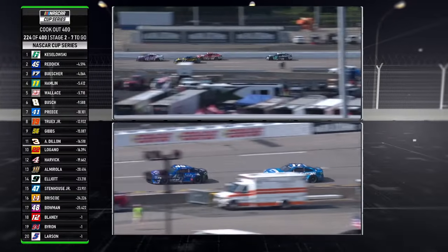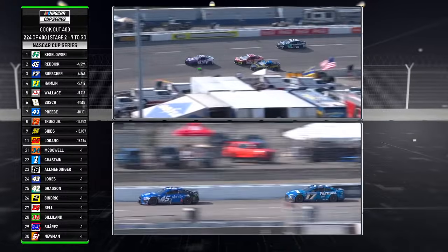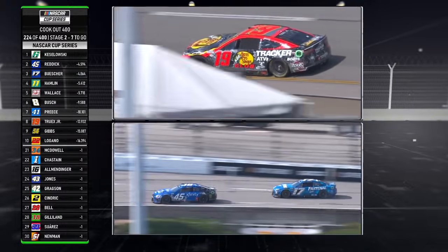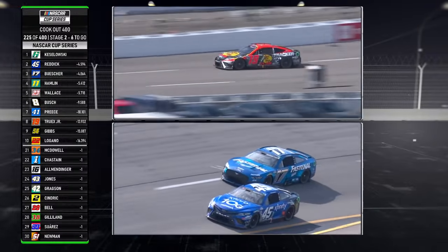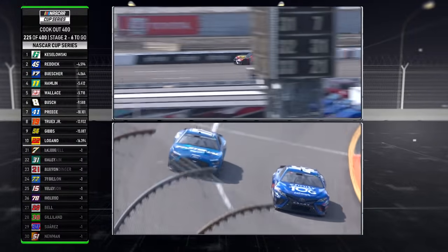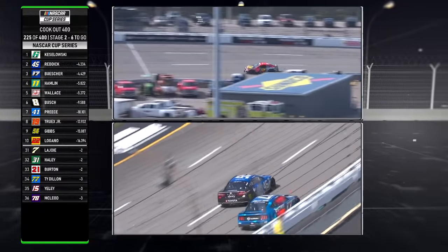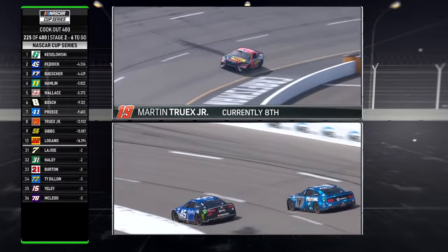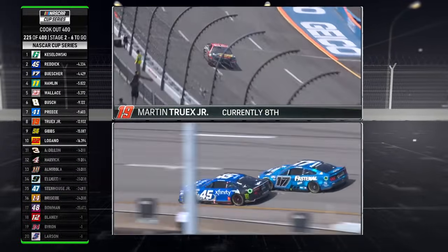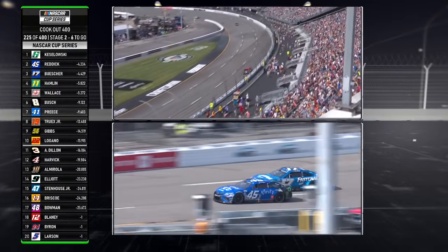Well, so you see this battle at the bottom and the battle at the top. We see Brad Keselowski. I actually think the drive of the day at the moment, if you can believe it, is the 19 of Martin Truex Jr. Contact early, all the way back to 26th position before this stage pit cycle started. 25 laps on his tires, and he's sitting in 8th, creeping around the yellow line. Look at the discipline. There's no one around him. He is putting on a veteran drive. He has completely flipped this race upside down for him.